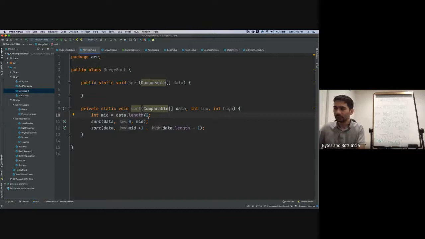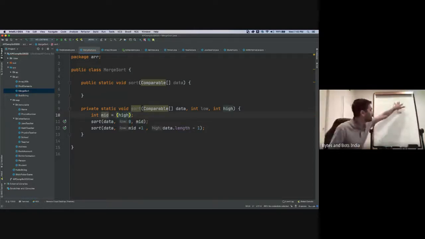Our mid becomes not data length divided by half, but it depends on the high index. As an example, when we're looking at this one, our low is 3 and high is 5. So what is the mid? Mid is high minus low divided by 2, plus low.